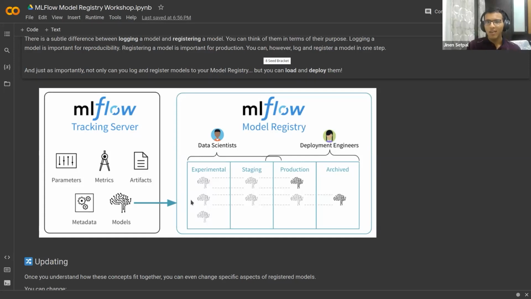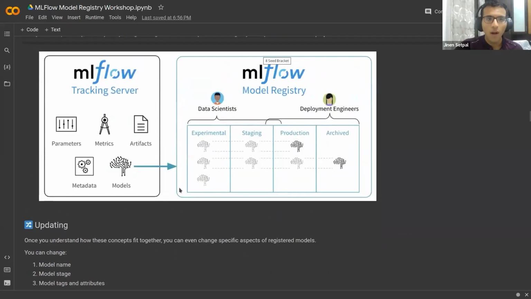And finally, the archive stage, when you as a data scientist develop a new state-of-the-art model and replace your old state-of-the-art model. Then the stage for that model is updated to the archive stage, and you can set up your deployment solution to automatically pick up the model that is present inside the production stage. That way you always have the latest version running without having to manually update it every time your data scientist develops a new interesting model.